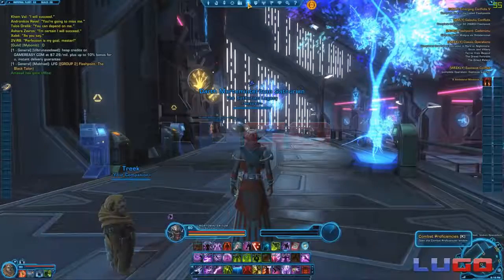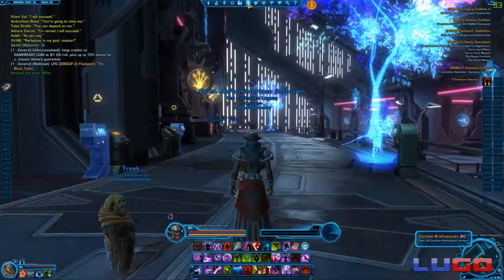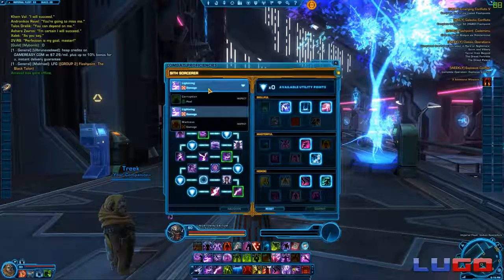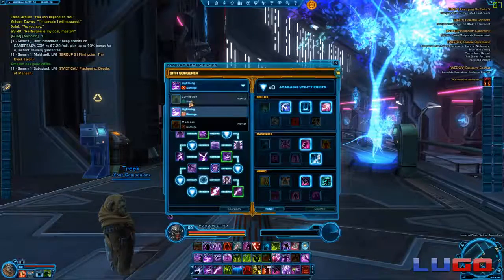The Shadow of Revan expansion, there is now a new discipline system. The discipline system essentially is a very oversimplified version of the talent tree. And so right now I'm running the lightning discipline, which there's 3 different disciplines within every single class within Star Wars: Old Republic, with mine being that I'm a Sith Inquisitor, or rather Sith Sorcerer.